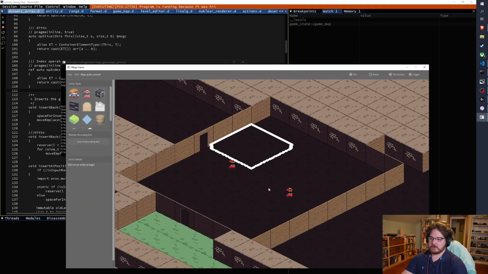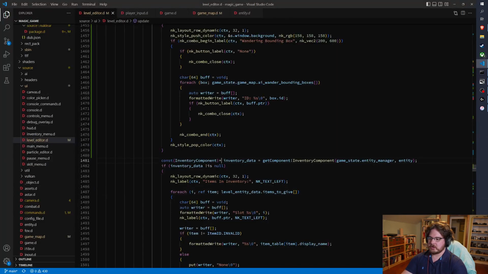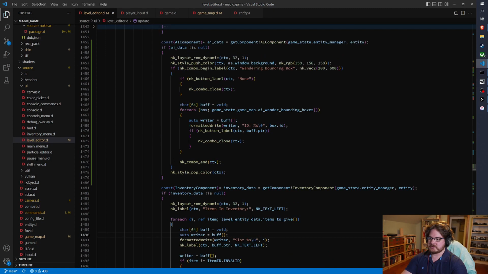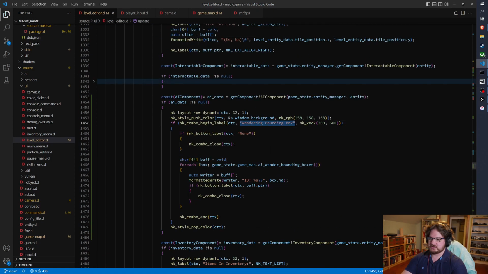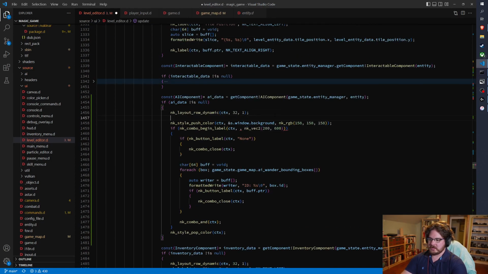Here, new bounding box, click on the entity. Why aren't we getting anything? Very bizarre. Okay. First of all, I made a mistake. This isn't what we want. We want a NK label context, and we want to put that there.